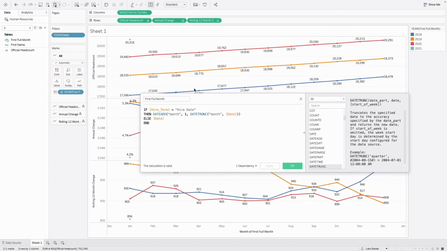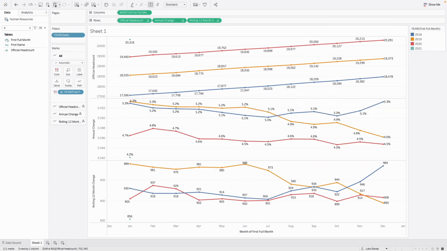And let's see, there we go, perfect. Those are the values I'm shooting for in here. So after making just a subtle change, we now see the correct values rolling through onto this visualization.